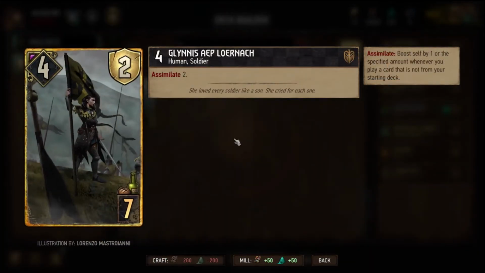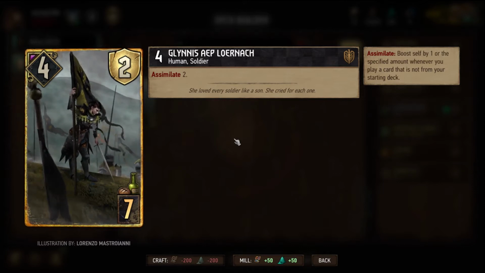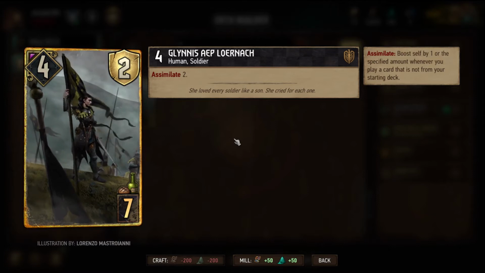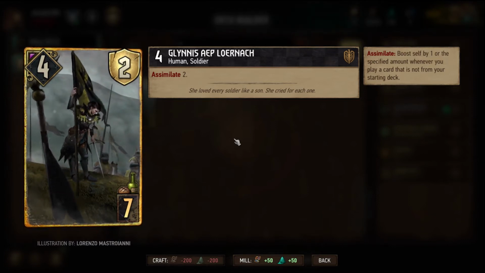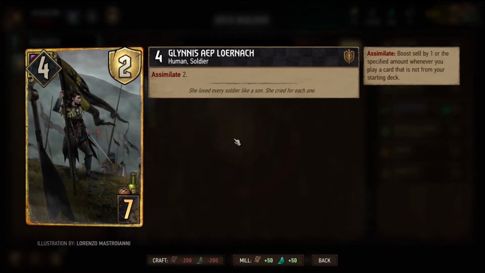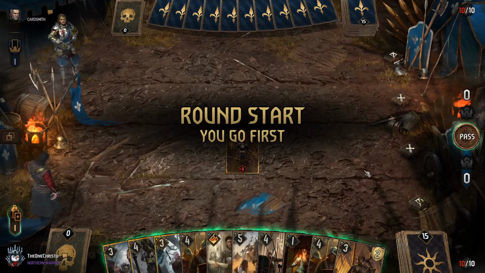Glynis is your strongest Assimilate engine because based on her keyword, she will boost by 2 points instead of just 1 when you play a card that did not start in your deck. You may want to hang on to her for a specific situation where there is a smaller chance of her being removed or locked. Enough with the theory. Can't we just play a game now? We can, just don't expect much, okay?